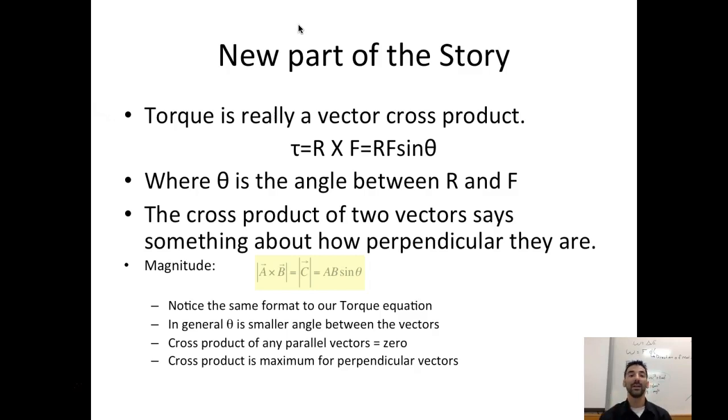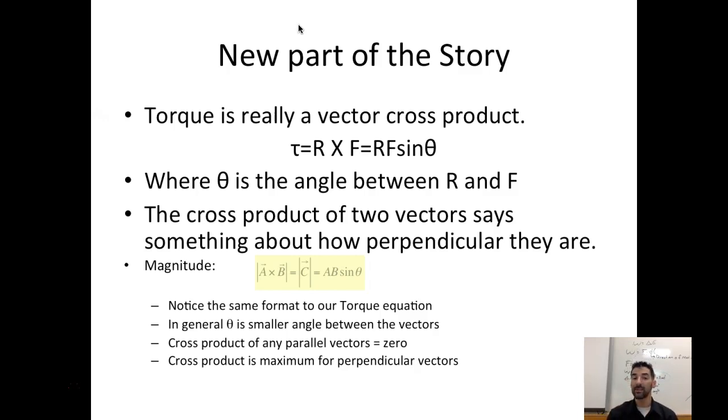So our torque is actually equal to our distance away from the rotation, not the center necessarily, and the force that acts on it and what that angle is in between. So if this is my arm, what that angle is in between my force vector and my axis of rotation. So our cross product, R cross F, is really RF times the sine of the angle in between. Or if I were going to calculate out our entire cross product, that's just A cross B or R cross F, and we're going to get back into that momentarily.